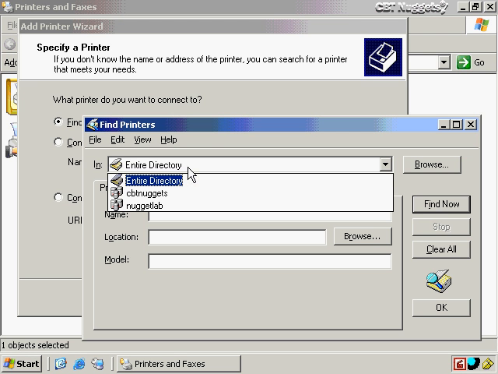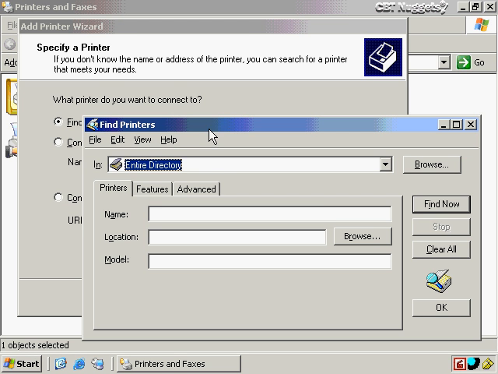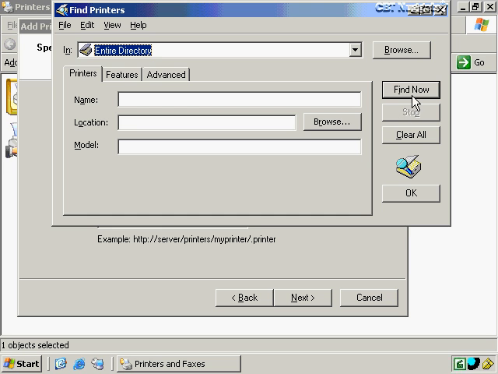Now, if they've got multiple domains that are a global organization with thousands of printers all the way around the globe, and they hit Find Now, first of all, it's going to take a long time to populate the whole list, and second of all, it's going to give them printers that are nowhere near where they are. They're thousands of miles away in Bangladesh and Singapore, the Philippines, London, France, all different kinds of places. And the user is going to get confused as to what they want, and chances are they're going to print a 1,000-page report over in Singapore somewhere. Anyway, so we've got to figure out a way to clear that up.